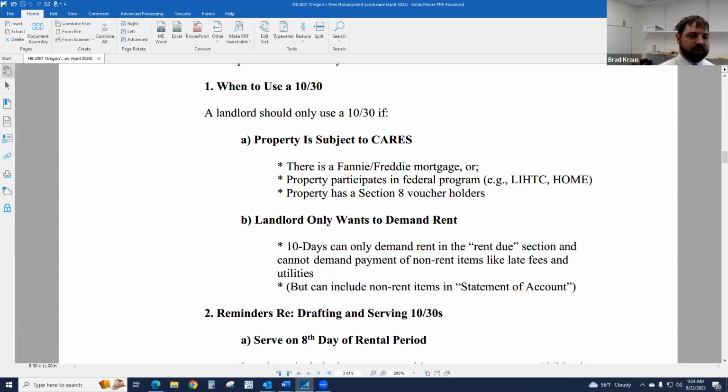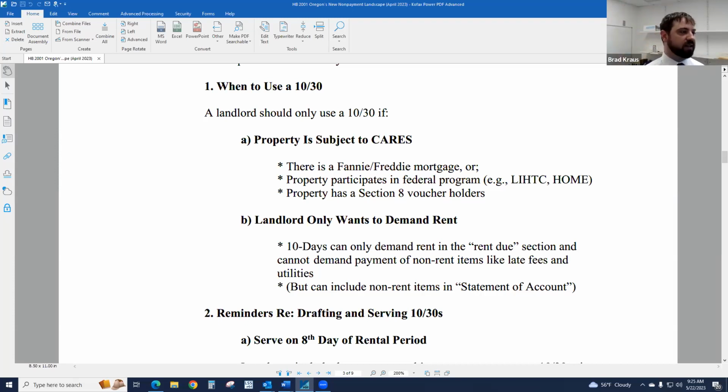There is some debate with respect to whether or not a property that has one Section 8 voucher holder, whether that triggers the CARES Act for the entirety of the property. And you're going to find disagreement with respect to even attorneys that talk about this sort of thing. What I will say is this, as I litigate in both Washington and Oregon: in Washington, I would be a bit more scared of this argument than I would be in Oregon. That said, it is an open question as to whether one Section 8 voucher holder triggers it for everybody.